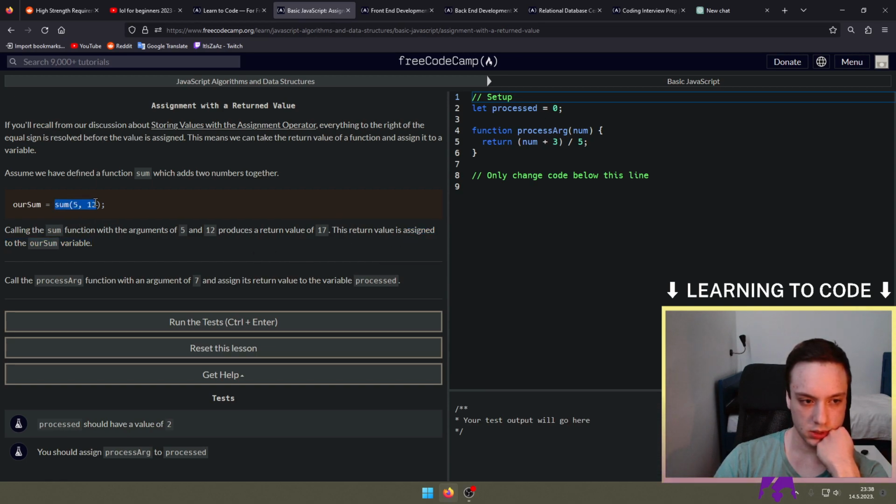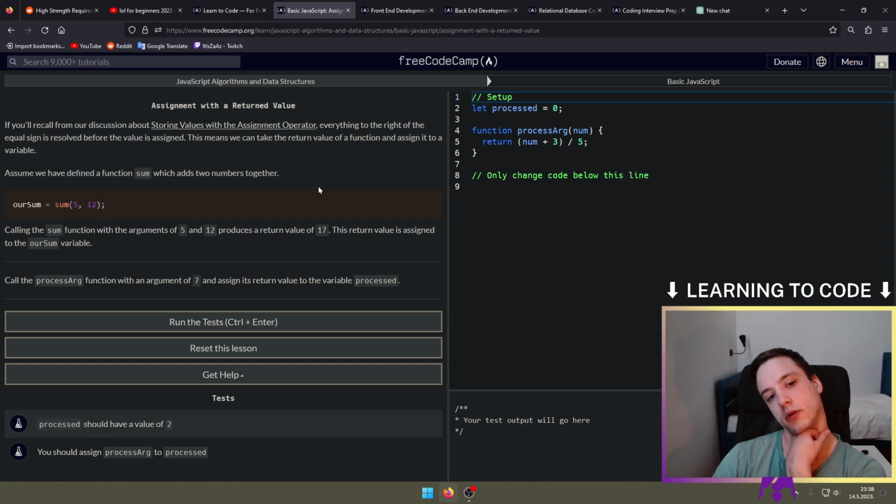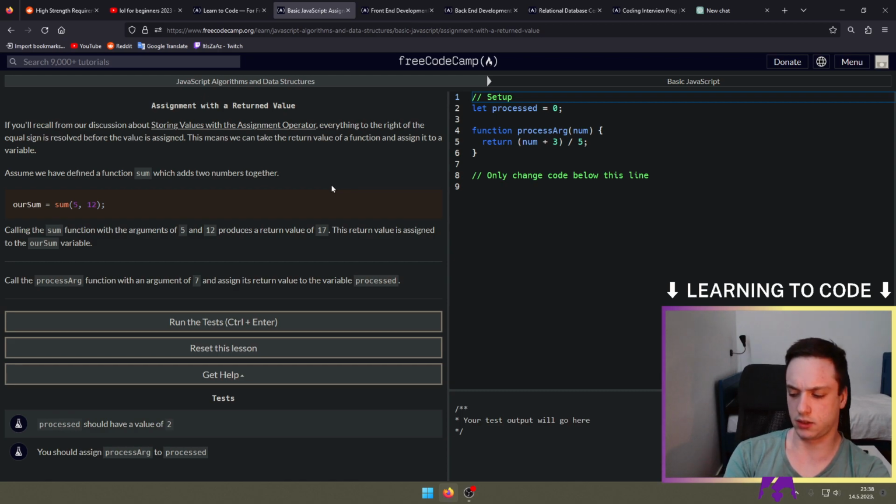But how did they define a function that adds two numbers together? I think return is really important because without it, it will be undefined. So return.